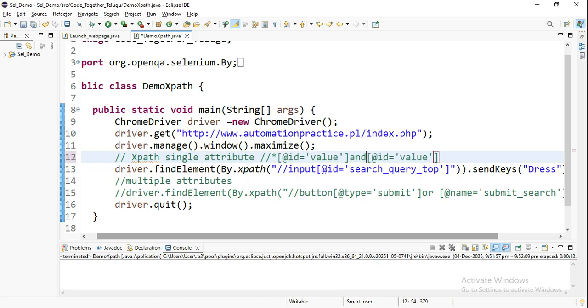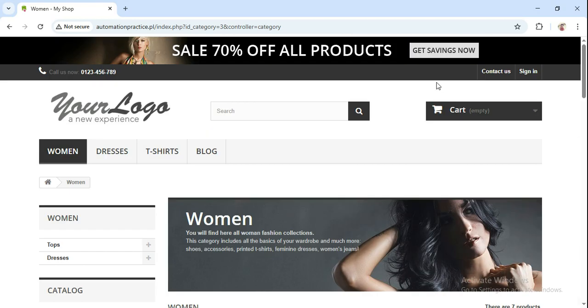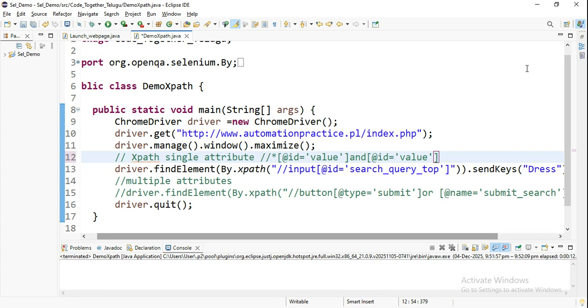For example, in some cases the same button will work as two types, like on dynamic pages. Dynamic pages will not always be the same, they change based on the situation. For example, initially while you are opening any web page, it will be a sign in button. Once we have signed in, it will become a sign out button. So the same button will act as two types. In that case, you can put or, so whether it is in that case or this case, it will work. Here you can put two values, one before scenario value and one after scenario value. Whatever the state, it will work. As of now, we don't have any example regarding that, so we can see it later.